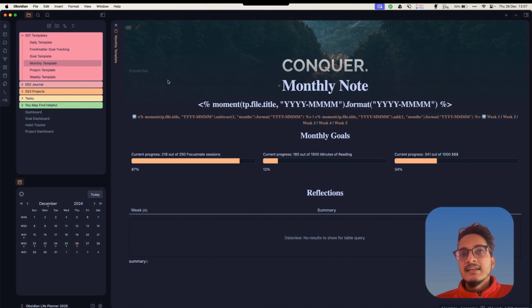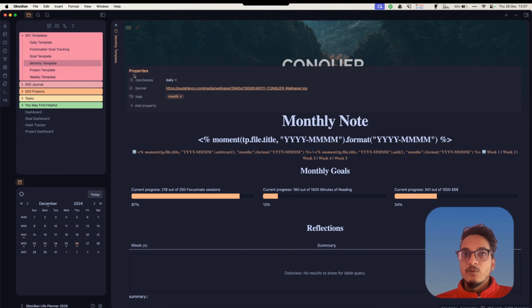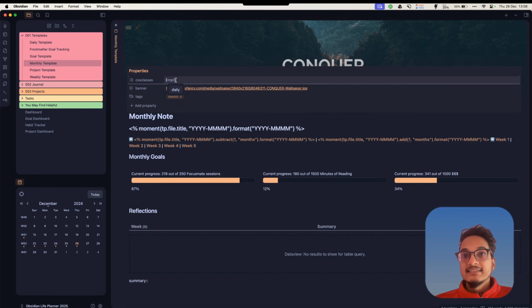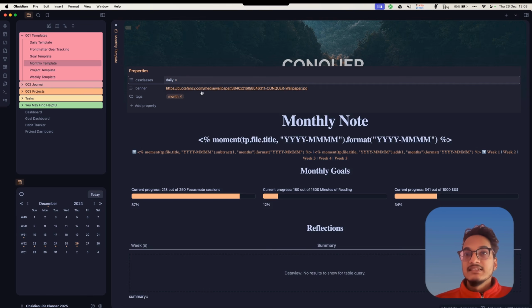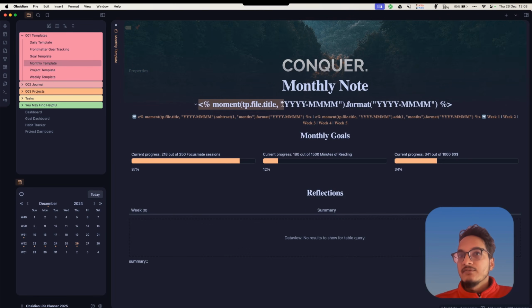And I think I got this one from Discord or somewhere, as there was a Cipher World or something like that in the name. I got this CSS from there, and I modified it a lot to make it better. If you remove this daily CSS class, it will look like this. Okay, I just added it here to make everything centered. And here we have the Templater function using moment.js. First it will get the title of the note, and it will format that in this format, which will be 2024 December.